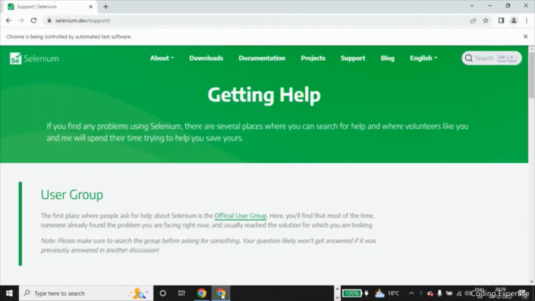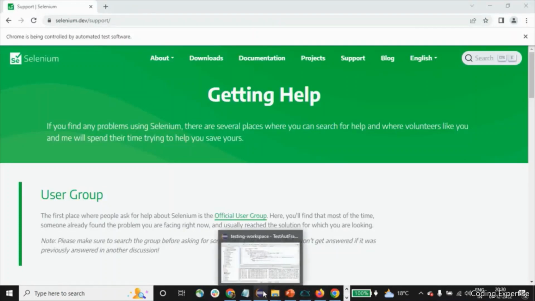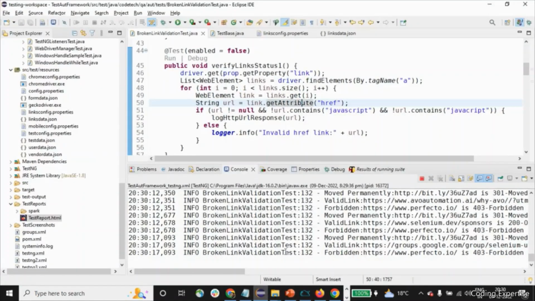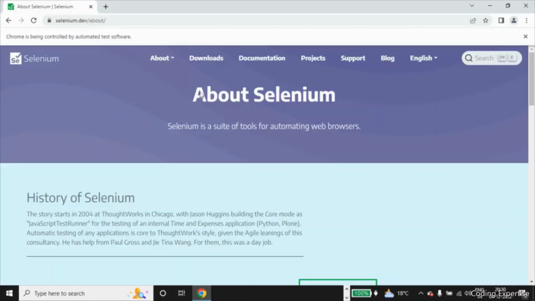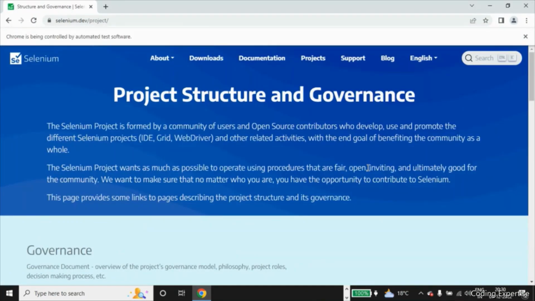Let's wait. Still the execution is going. Now it has started with about. And the last one is with project. Let's see. Yeah, the project URL is being invoked.